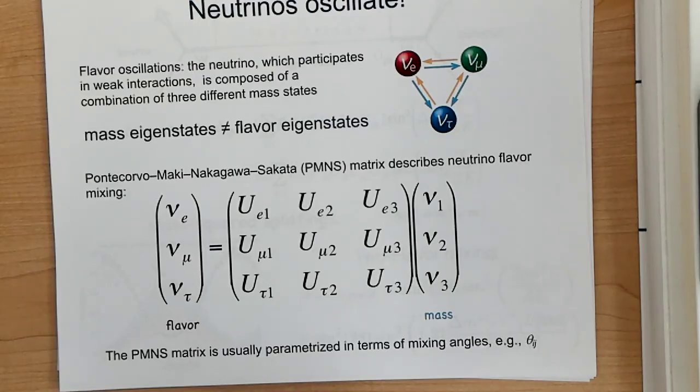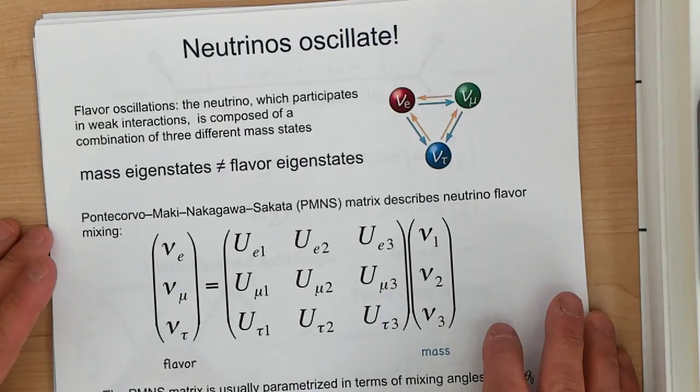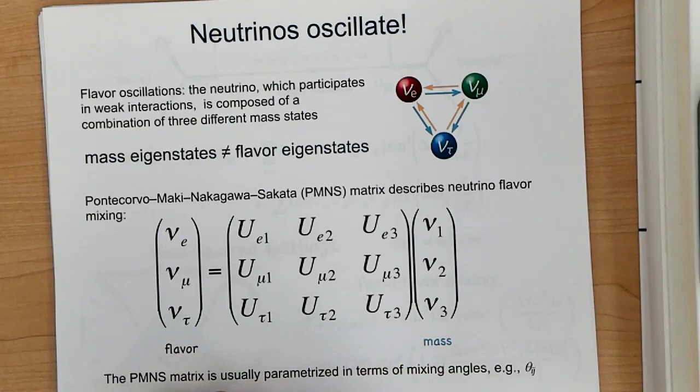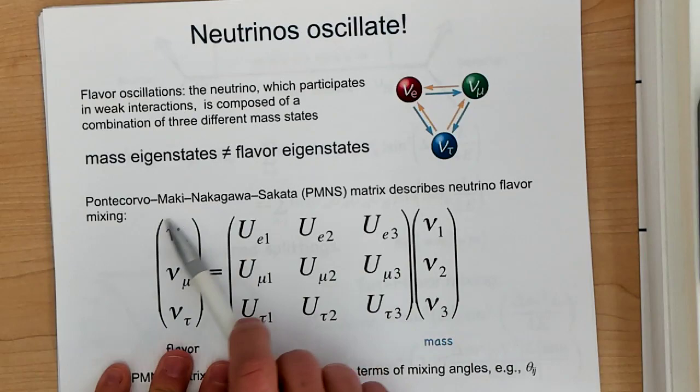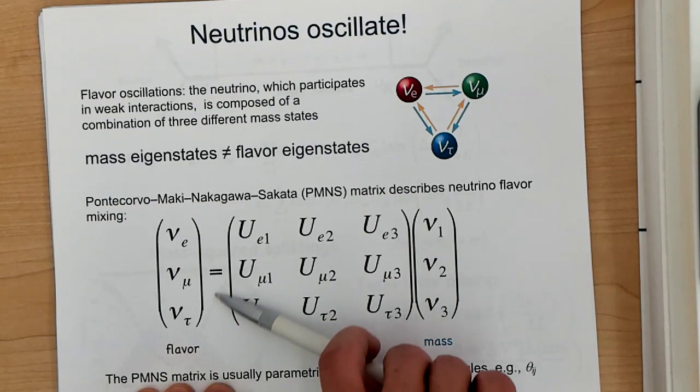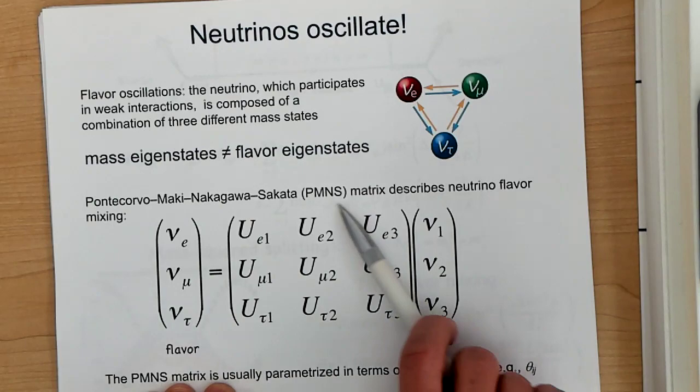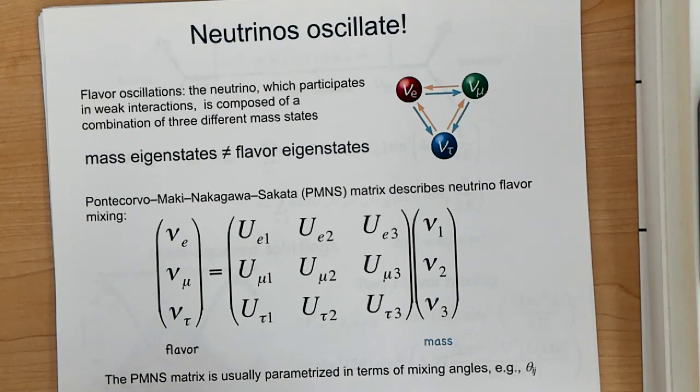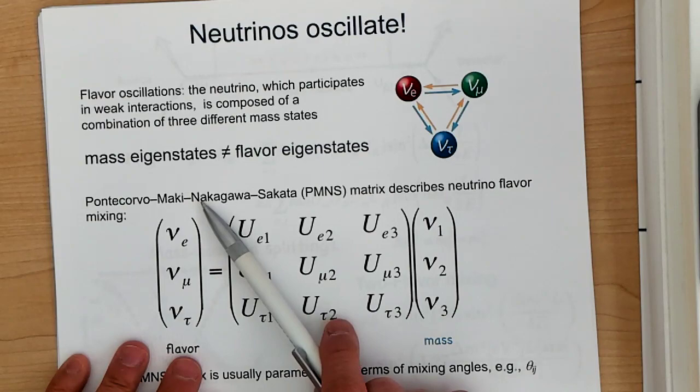Now, there's also a very interesting story about neutrinos and the fact that they oscillate into each other. Just like I told you with the weak interactions, that there's this mixing of the weak eigenstates with the mass eigenstates, right? They're not exactly aligned with each other. The same thing will happen with the mass eigenstates and the flavor eigenstates, the weak eigenstates, of the neutrinos. There's a matrix here. Last time we called it the Cabibbo-Kobayashi-Maskawa matrix, CKM matrix. This matrix is called the Pontecorvo-Maki-Nakagawa-Sakata PMNS matrix.